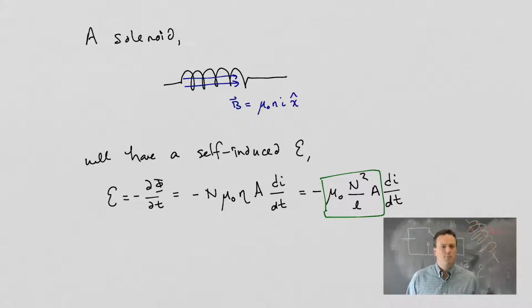But the constant of proportionality is indeed just that. It's a constant, and it's given by the geometry of the situation. It's given by the properties of the solenoid itself. And so what I found just by looking at a solenoid is that I get a self-induced EMF from an object that's inside of a circuit just by trying to change the magnitude of the current.